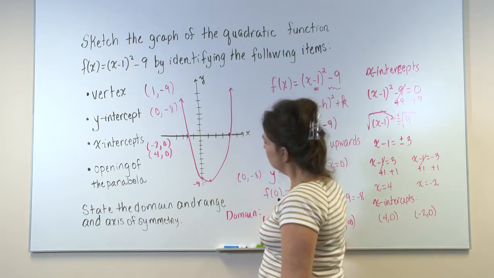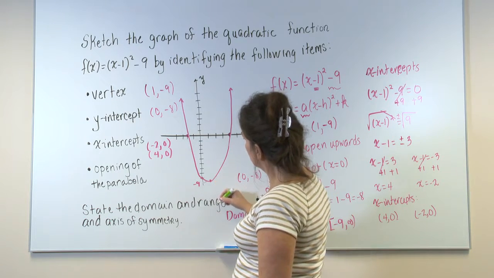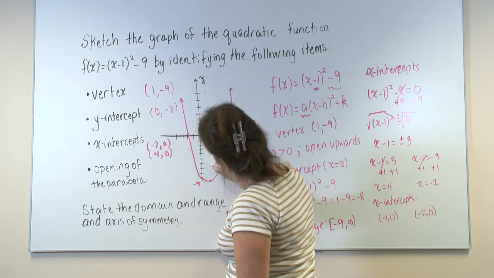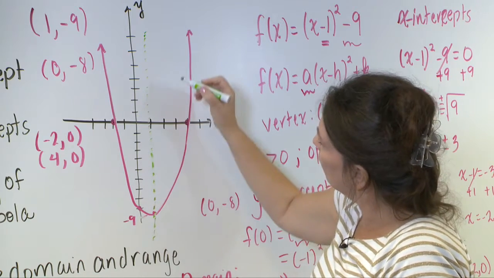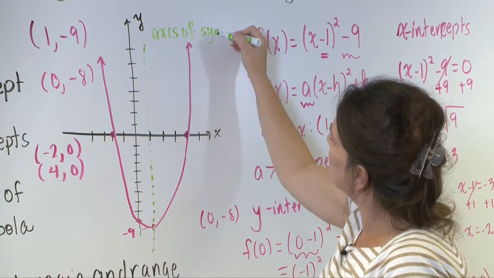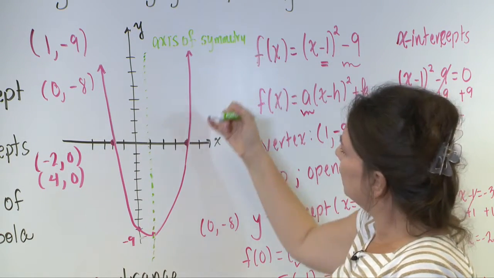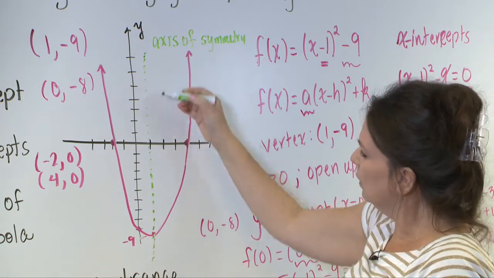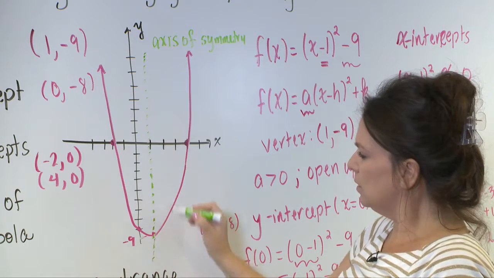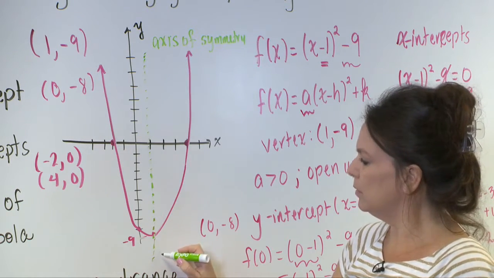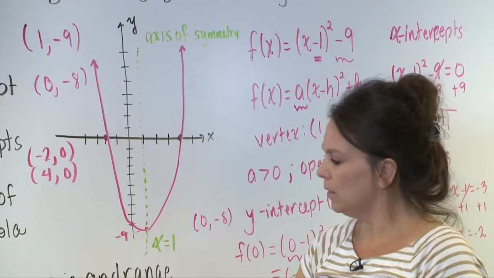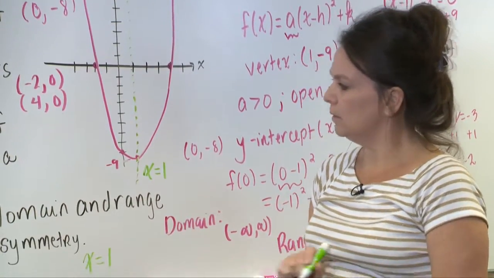Now, the vertical line that goes through the vertex, and that's at x is equal to 1, the vertical line that goes through the vertex is what we call the axis of symmetry. And it's symmetric with respect to this vertical line. What's on the right-hand side is the same as what's on the left-hand side. And so to describe a vertical line, I'm going to use the variable x, and we have x is equal to 1. So the axis of symmetry is x is equal to 1.